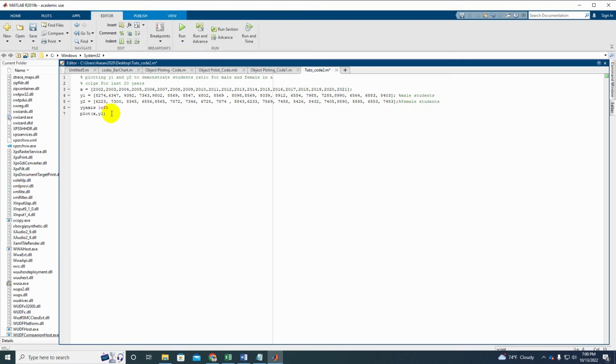Okay, so I'm done with writing code for male student in left y-axis. Now let's start to write the y-axis on the right side. So for that, yyaxis right, and let's once again call upon plot, and also x we have to use because we're gonna display y2 based on the x-axis as well. So y2.